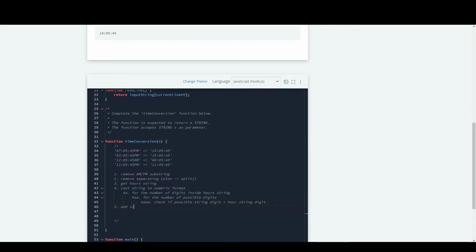So now that the string has been casted into a numeric format, what do we need to do? We just need to add 12 here, to hours. And then what we need to do is concatenate. I don't know how to spell that.